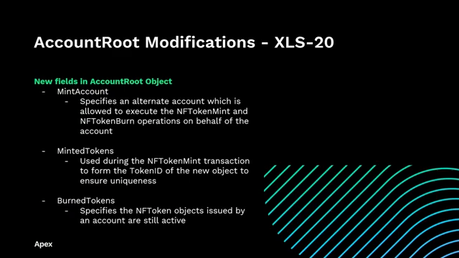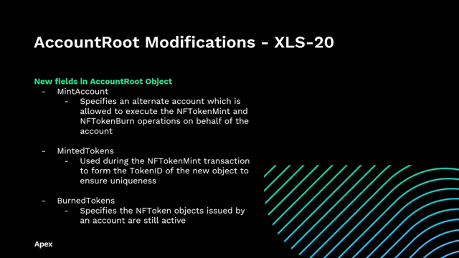So we can think of an issuer who might want to issue tokens from their well-known address or account on the XRP ledger, but at the same time want to delegate the right to mint or burn the token to another account. Now, they cannot possibly give their private key to this third party, but what they can do is set that account as the mint account, and then this mint account can execute mint and burn transactions on behalf of this account.